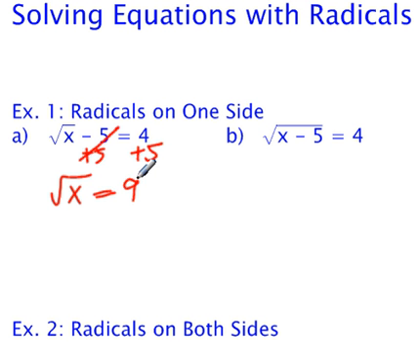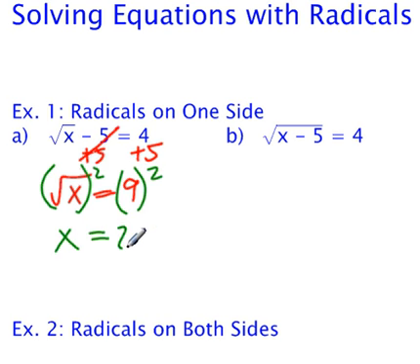Okay, now as you've learned previously, the opposite of a square root is squared. So earlier, if we had x squared equals 9, we would take the square root of both sides in order to find what x by itself would be. But now when we have the square root of x, we need to square it in order to find what the x is. So we're going to square both sides. Okay, so when we square both sides, it's going to give us x equals 81, because the square root and the square undo each other, okay?